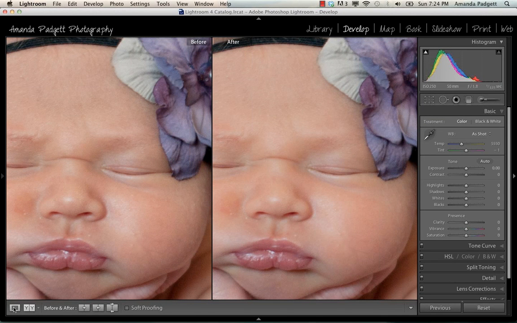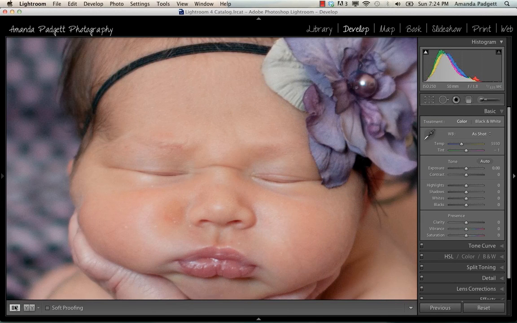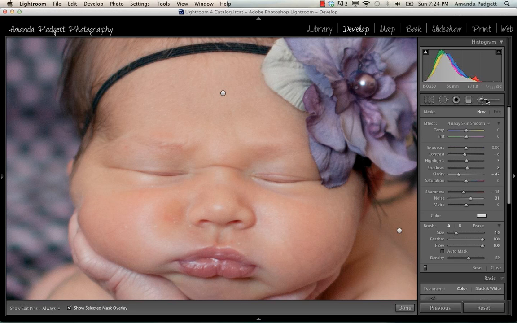I'm going to click back on the large rectangle, and it's going to just show us the one. Another thing you can do when you're in your brushes, if you want to see the change, like take away all the brushes and see your change, see this little rectangle with a white square and a black square. It's on white right now. We're going to click on the black, so it turns it off.